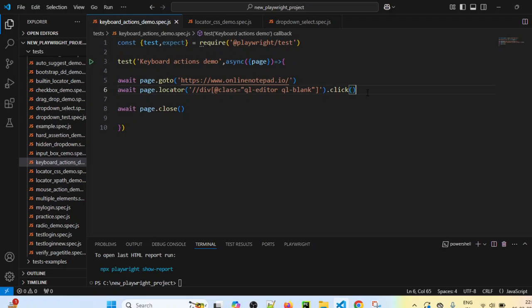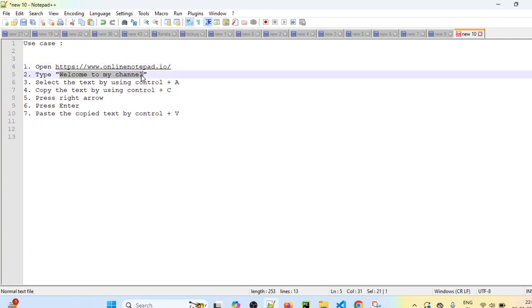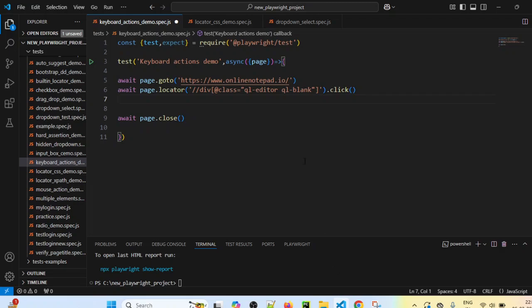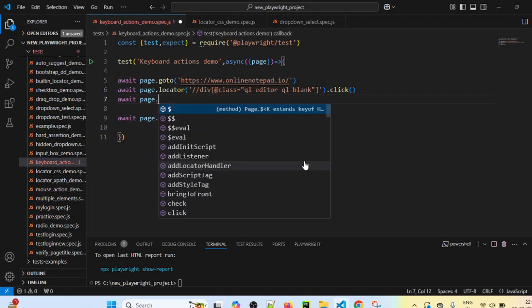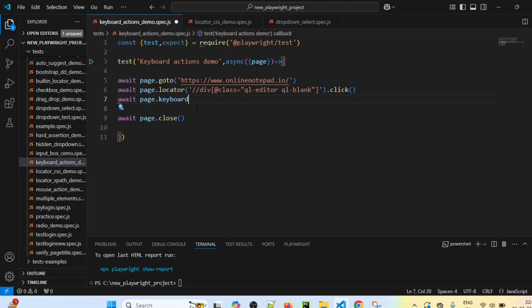Now after moving to the editor area, what is the next step? I want to type this text, welcome to my channel, on that editor area. To type it, we have to use await page.keyboard. Whatever keyboard actions we want to use, we have to use page.keyboard, and after that page.keyboard.type.